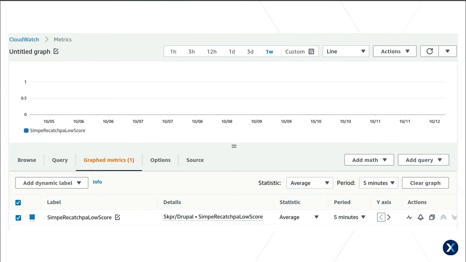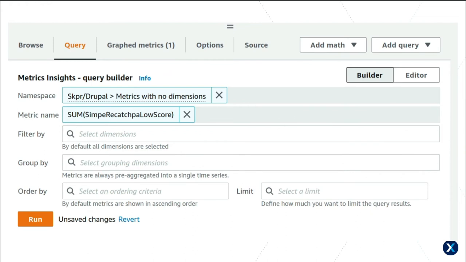If we proceed forward, we have our query builder, which will show you how to find this information once it has been made as a metric. We have our namespace, which is a directory-like structure of where it's found. We have our metric name, which is aggregated by Excel-like arithmetic here. We have a sum, so we're going to add all of them up over the given time frame that we're going to specify. We could use averages or something similar as an alternative here. We also have our filters, so if we had dimensions to work with, we could say, for this application, for this piece of metadata, find this information.